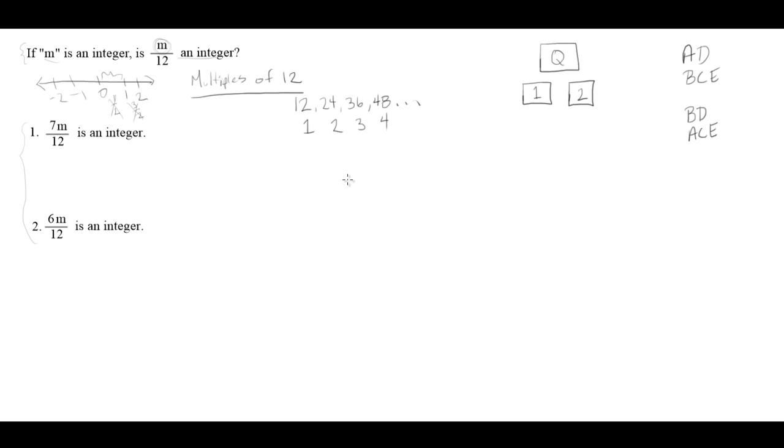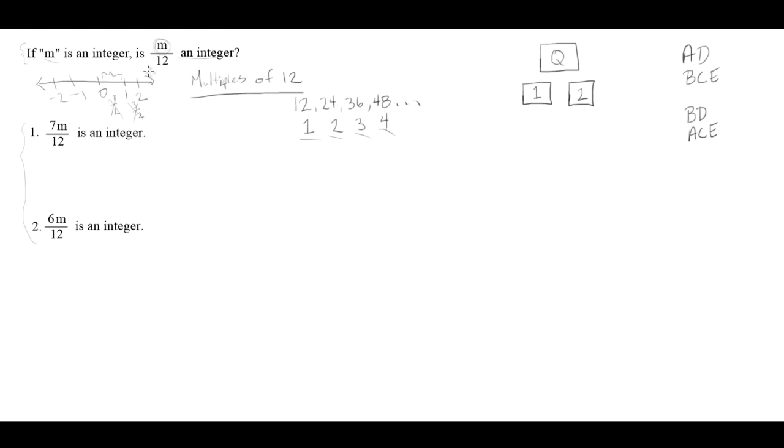Now, the question is, why do I get 1? Why do I get 2? Why do I get 3? And why do I get 4? And obviously, if I divide 24 by 12, I get 2. That's great. But is there a more succinct way? Maybe succinct is the wrong word to use. Is there a different way to look at these numbers that can help me not only on this problem, but on other problems that deal with divisibility?